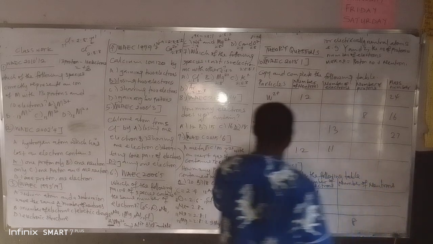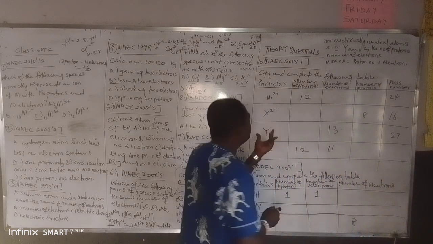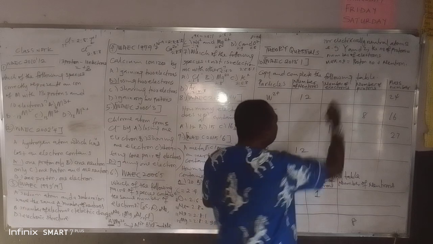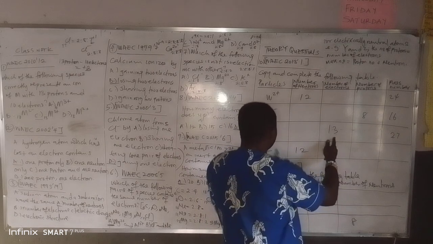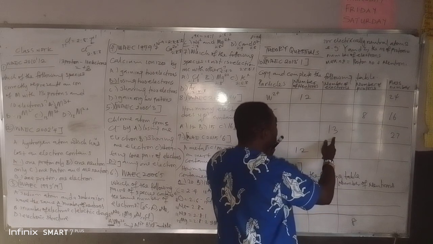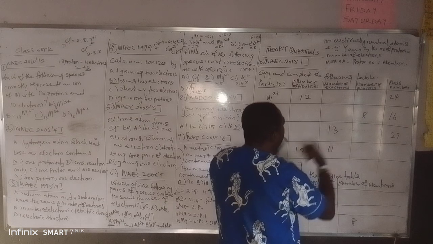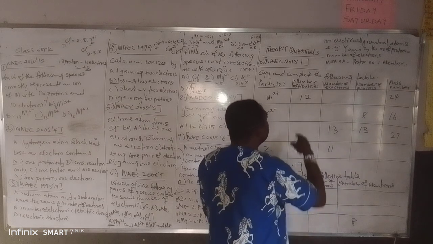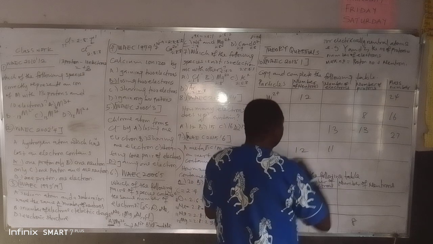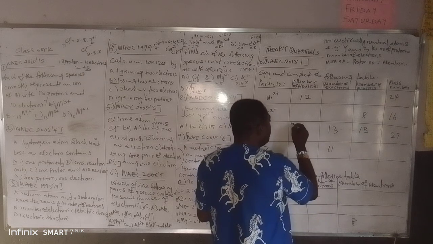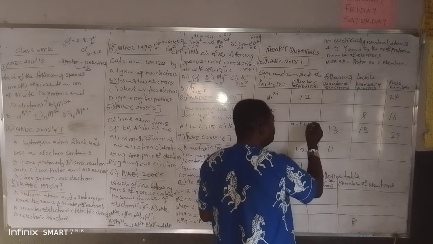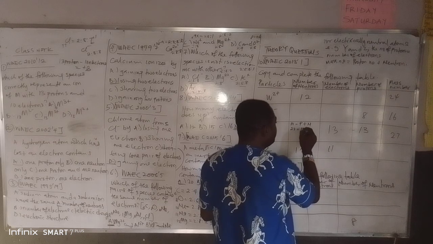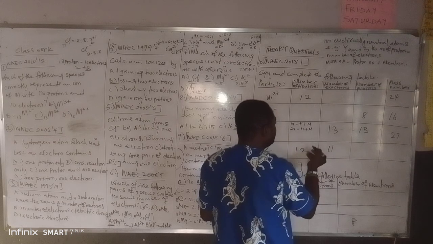For this electrically neutral Y, the mass number is 27. We are given electron number to be 13. For a neutral atom, the electron number is equal to the proton number, so which is also going to be 13. And don't forget that the mass number equals proton number plus neutron number, and the mass number is already 27. The proton number is 13. To now get the neutron number is very simple.